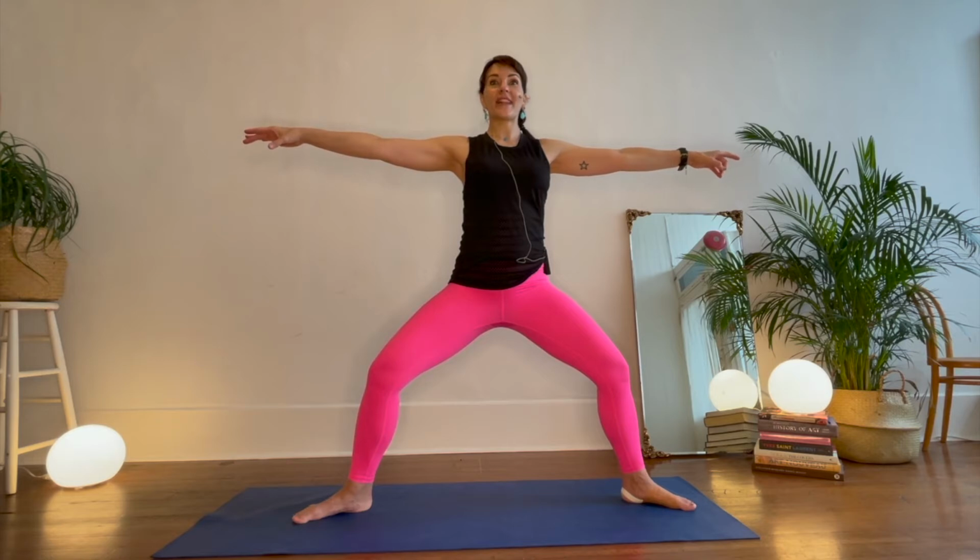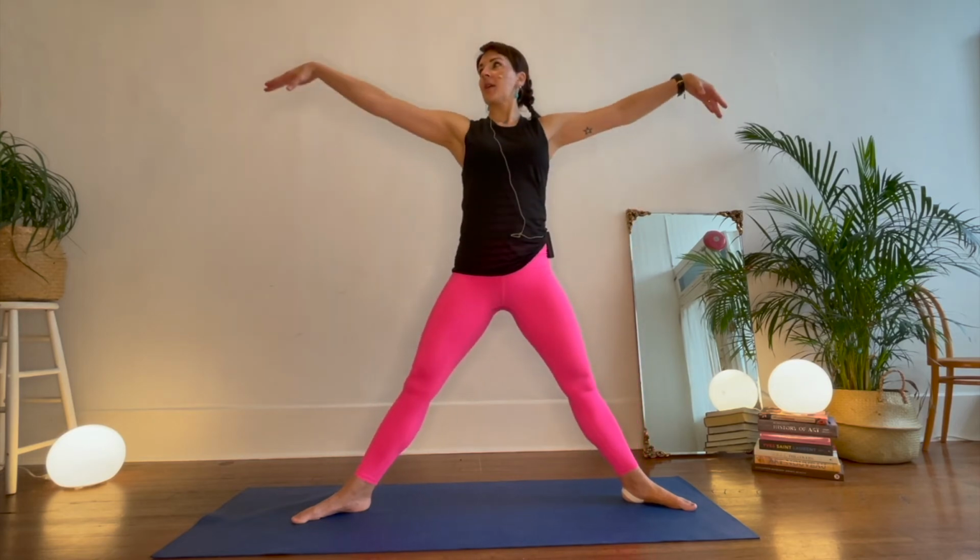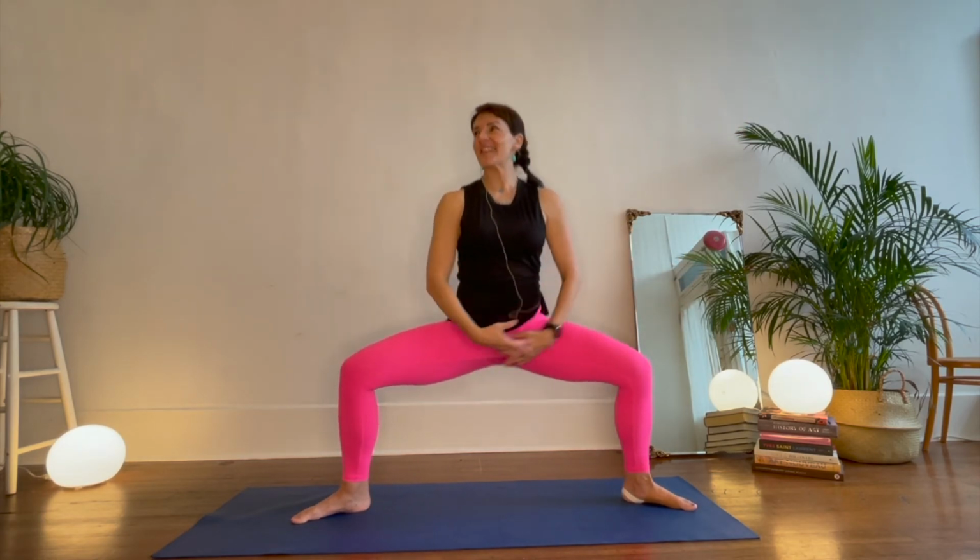We're going to plie down, so we're going to inhale. Feel the weight right between those legs, and then exhale, pressing through, especially the pinky toes, stand up. Inhale to bend, exhale, extend. Inhale to bend, exhale to extend. Lovely. We've got 8. We've got 7. We've got 6. We've got 5.